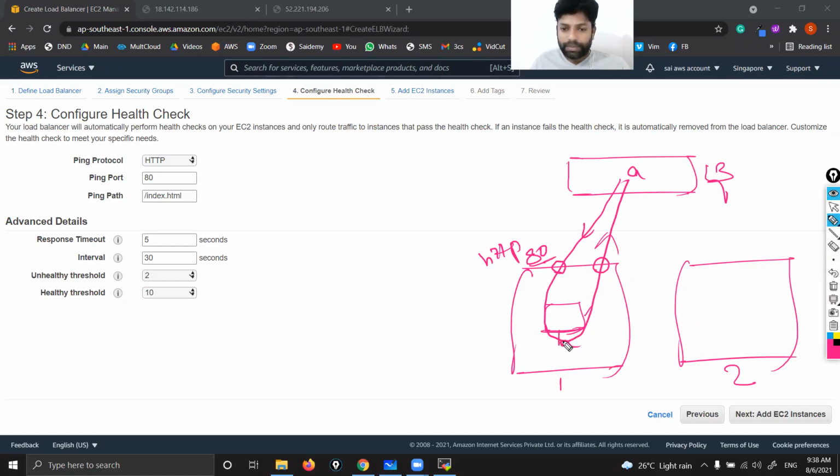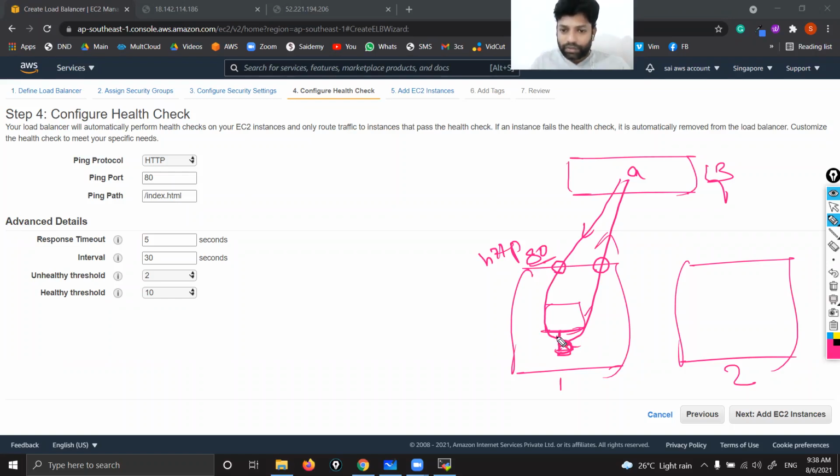Instead of A, I keep B. Then, see, I'm asking the load balancer to check file A, but here file B is there. File A is not there. That means server is down. Even though the server is up and running, the load balancer will declare this server is down because that file is not there. It's like my employee reached the office, but he did not call me. I assume he did not come to my office. Correct? Your main thing is making a call, then only confirmation.